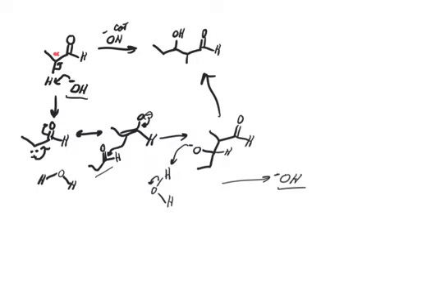Okay, in the next slide, I'd like to talk about the possibility of a mixed aldol reaction. So if we have 2 different aldehydes reacting together, remember in the aldol reaction, one is a nucleophile and one is an electrophile. So we could have 2 possibilities here for this. If I react this with a catalytic amount of base, I could have A and B, reacting with each other or reacting with themselves.